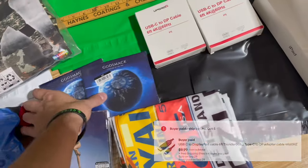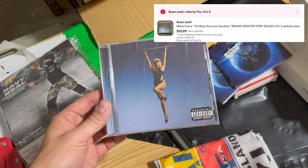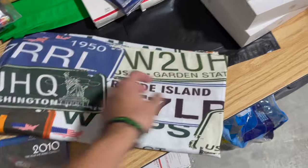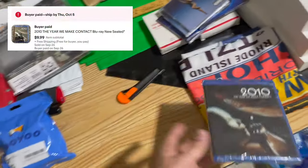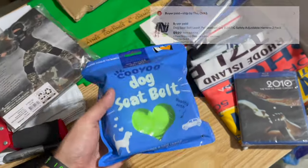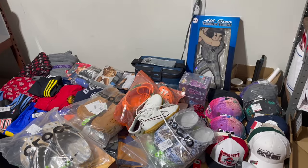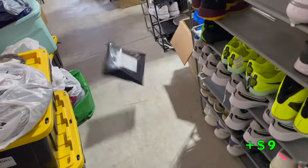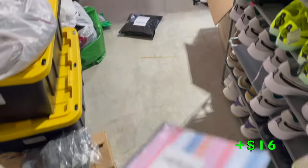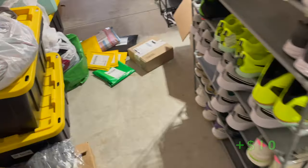These sold for $10 a piece, these for $12 a piece. Miley Cyrus CD — even though it's cracked — sold, because I listed it that way in the title. This pillowcase with license plates sold for $18. I think this sold for $10. We got these dog seatbelts plus a bowl, sold for $10. And this Halloween costume — they think they're getting a deal because it says $22.97 and I sold it for $16.99. Nice little stack going out: plus $9 on the costume, $4 on the dog seatbelts, $16 on three iPad cases, $14 on two blue CDs, $12 on the pillowcase, $6 on the Miley CD, $5 on the Blu-ray, and $10 on two cables.